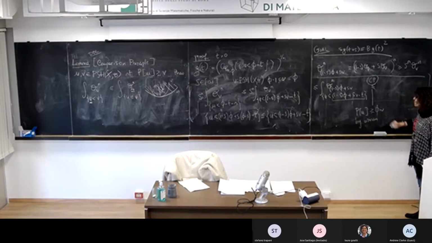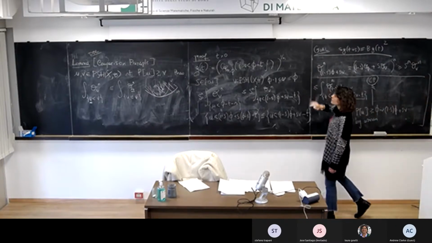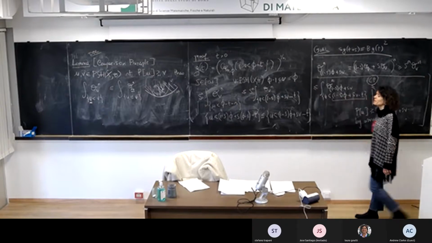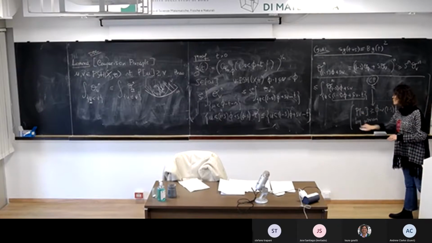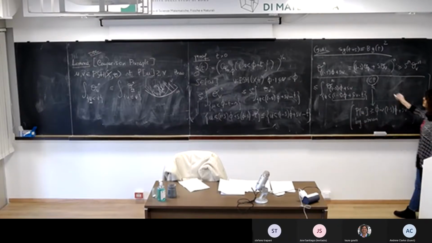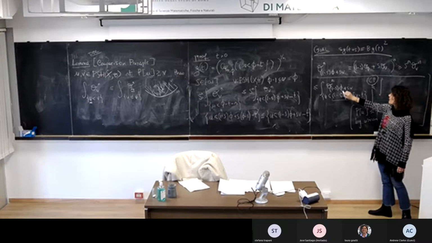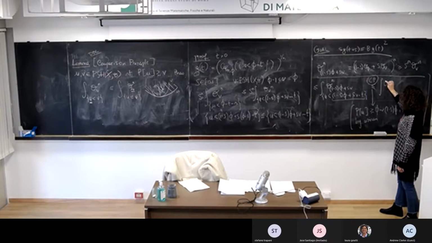And this has the same singularity as (1 - s)φ + sV, because this φ is smaller, because this is a candidate in the capacity. Anyway, I just want to make sure that all the assumptions were satisfied, so we can use the comparison principle. And this says that the mass of the bigger guy on the set is less or equal than the mass of the smaller guy on the same set.